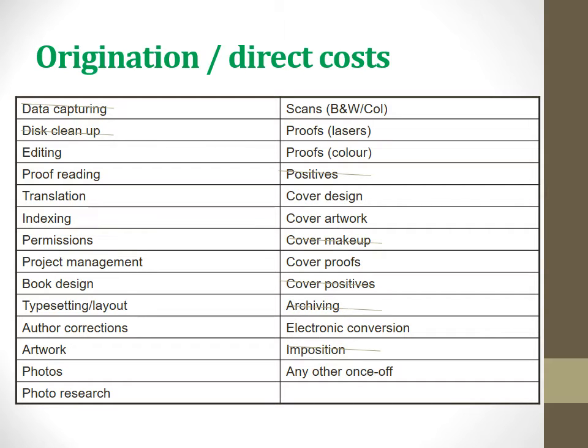Disk cleanup used to be when your authors would hand you a CD-ROM, and we would then have to clean up that manuscript with ASCII codes and things like that that were embedded in the Word file. We don't do positives anymore because you know how the printing presses have changed over the years, so those are really outdated. Archiving, we're doing it electronically now, and cover makeup and cover positives as well. So basically your cover design and cover artwork is all that we really still need at this stage.